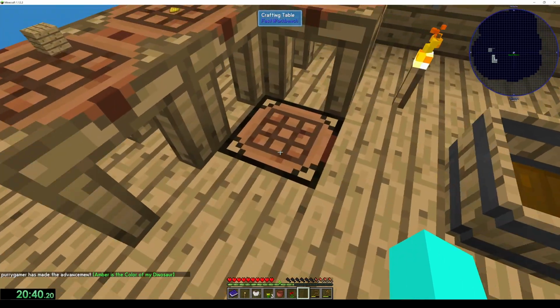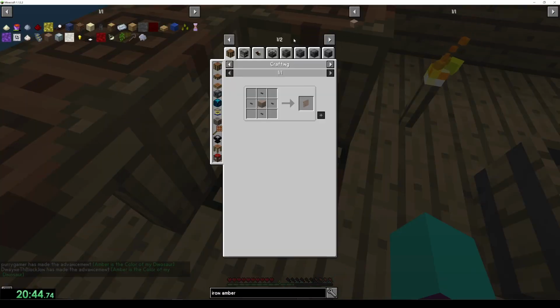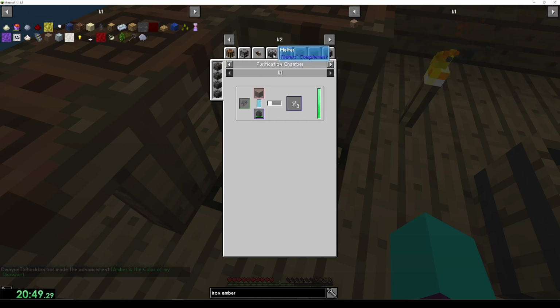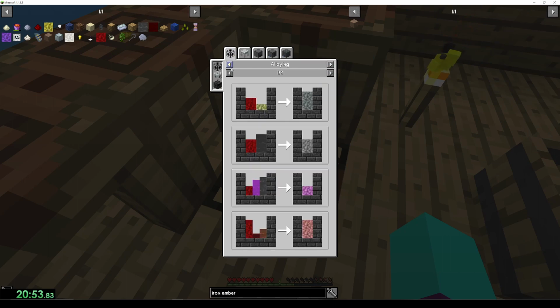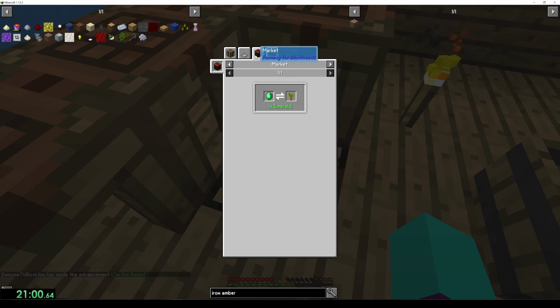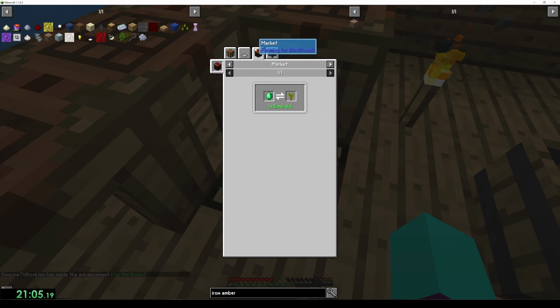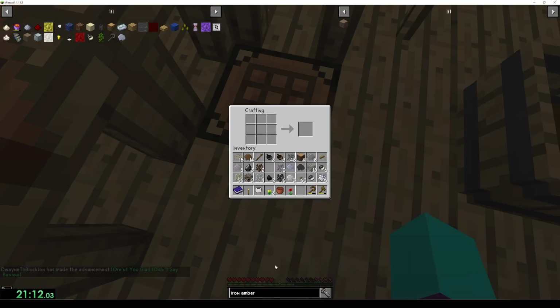Here you go when you're ready. Let's see. Now I just need to, let me get you that sapling you need, once I figure out what sapling you need. Acacia. Apple. Oh, okay. This is the part where we need to make the market. Let me start making the string.